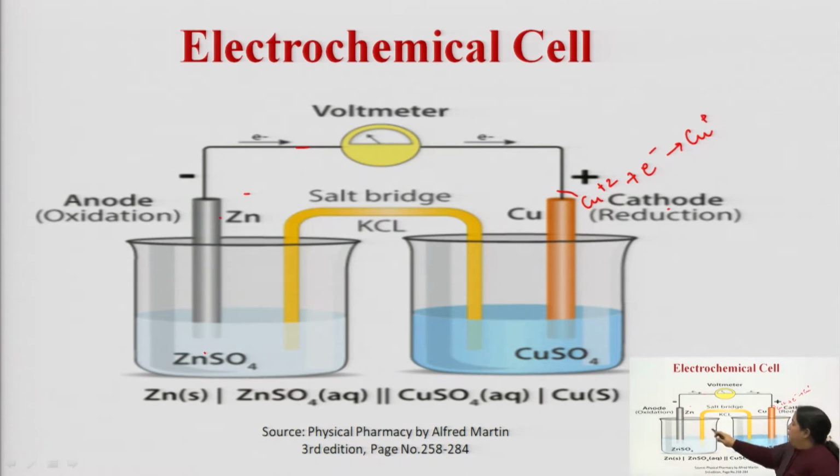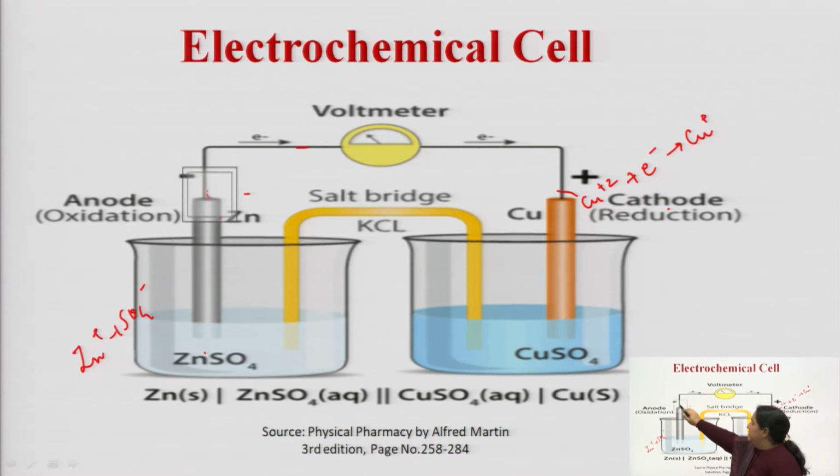So, from here we have zinc sulphate, right, it will be dissociated, we have Zn2+ ions plus SO4 2- ions, and these electrons will be taken up by this wire and they will move from this wire to this electrode, and here the electrons will be taken up by copper ions to deposit copper on this electrode, right. So, this is the basics of the electrochemical cell that you have studied, right.